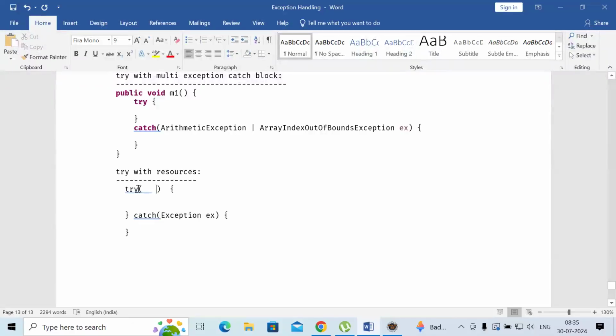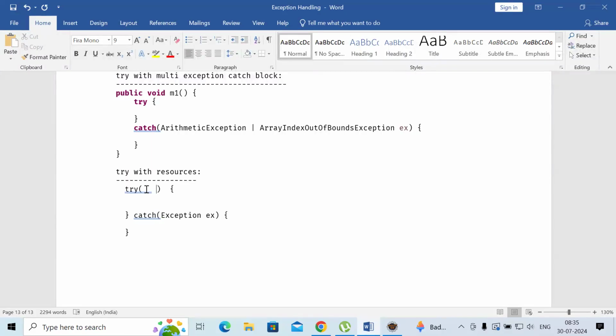Okay. When you're writing try with resources, we can write a try with a parameter. It could be one parameter or multiple also. In try with parameters, the parameters must be auto-closable objects.